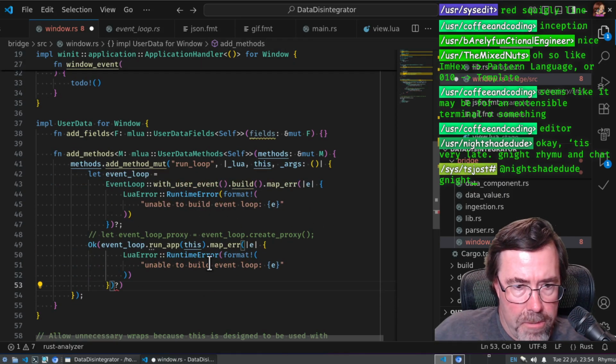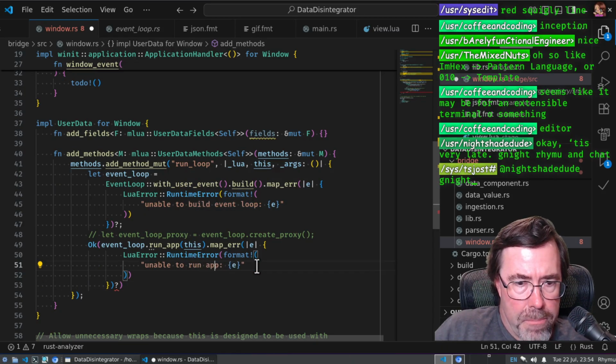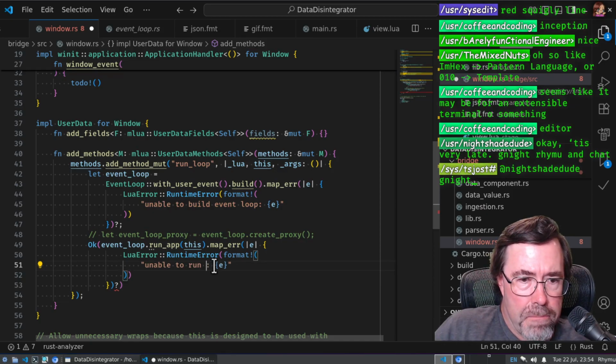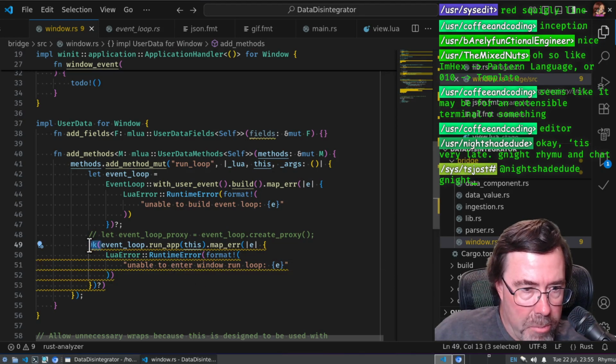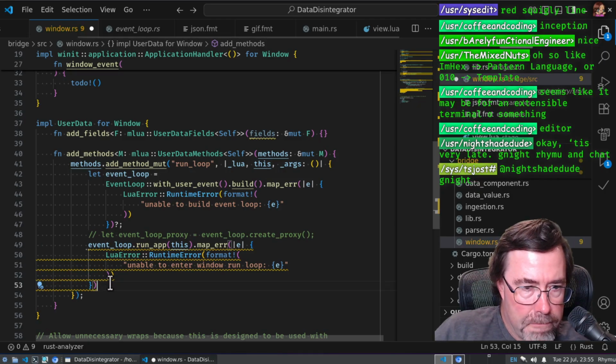So this will be unable to run app. It's not app though, it's run window run loop, unable to enter window run loop. Okay, yeah, and then this is probably telling me I don't even need to do this.